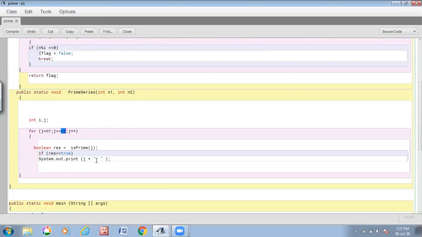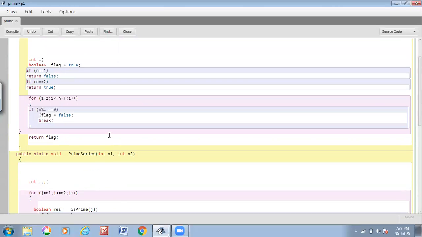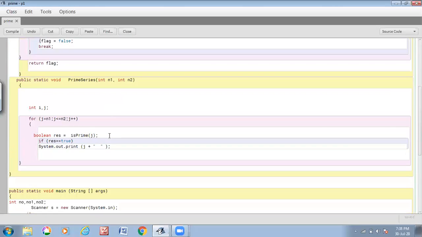Every time we pass these numbers one by one. If it returns true, then we'll print the number. So again, as in C, if we have an if statement with only one statement inside, we do not need to enclose it within braces. So the syntax is familiar, like C, C++.